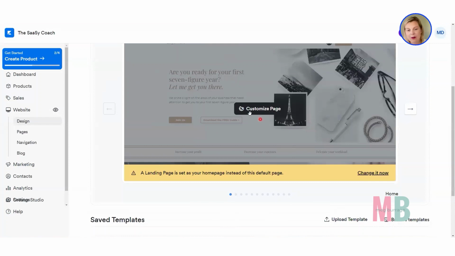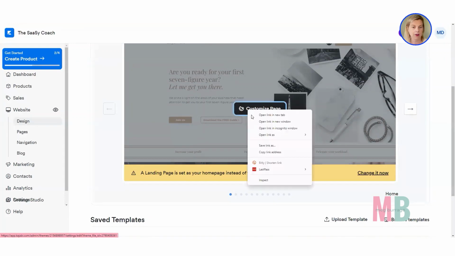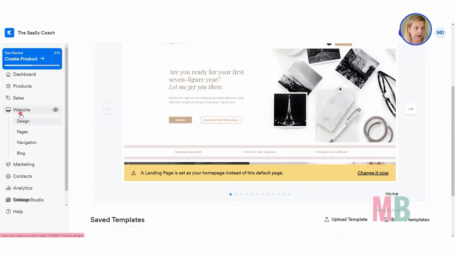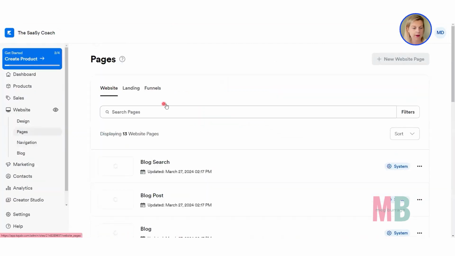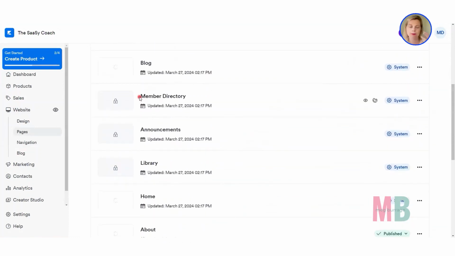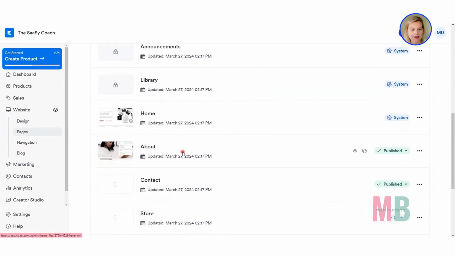Okay, so from here, we can click into Customize the Website Theme, and I am going to open that up in a new tab, okay? This is one way that you can access the website theme in order to edit it. The other thing that you could do is just come over, still in this website menu, and go down to Pages, and on this website tab, everything that you see here is what makes up that website theme, but Kajabi have just broken it down into pages for you, or areas for you, so that you can just quickly navigate to the bit that you want to customize.